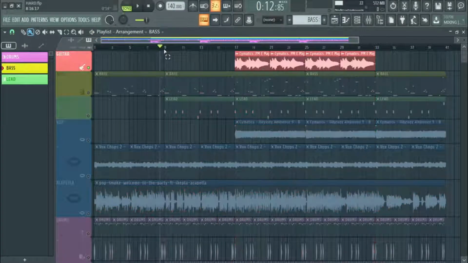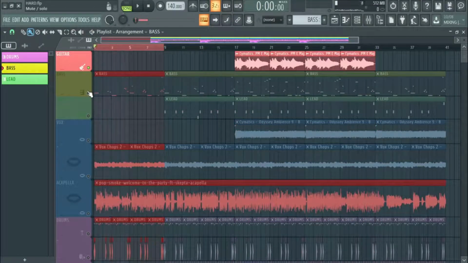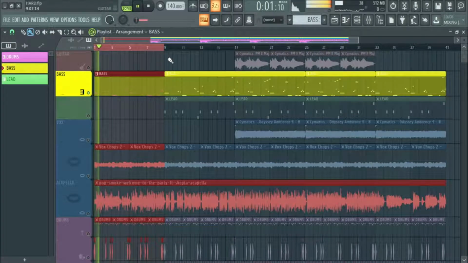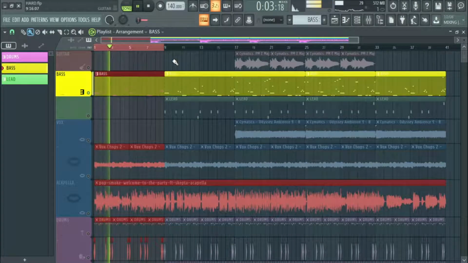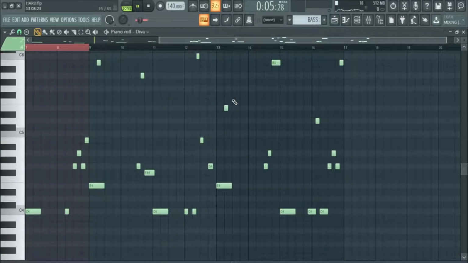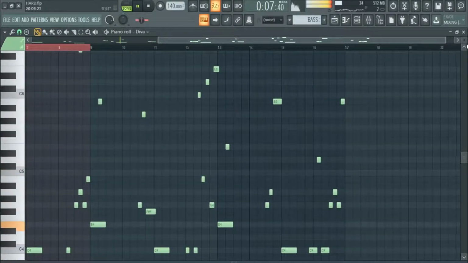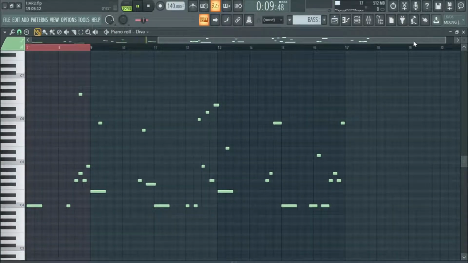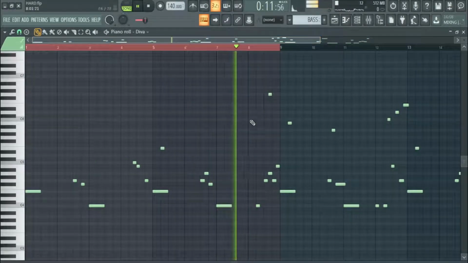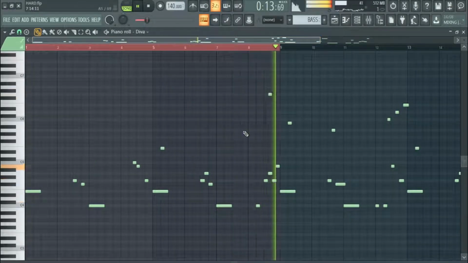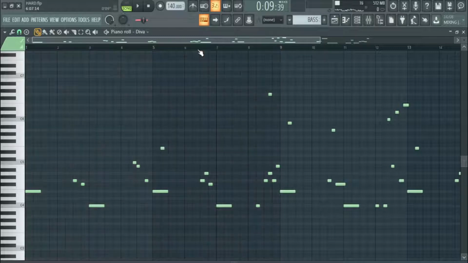Okay, so now let's move to the bass. This is the bass. So again, I have a pretty beefy sound.